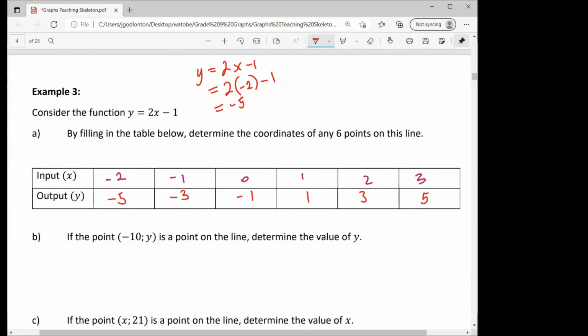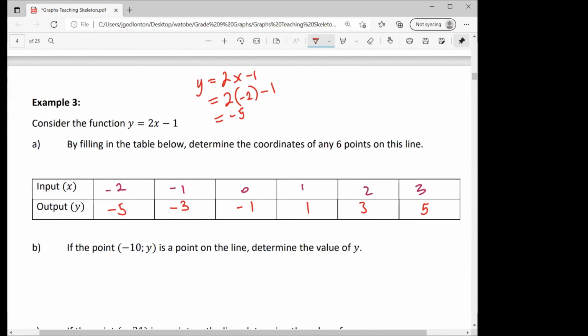Okay. So what we land up with is, yes, sorry, what's wrong, Sia? Are we supposed to do B or just do A? You can do B if you had finished A, you're welcome to start with B. But let's just first finish with A and then I'll come on to B. Okay. So for B, our coordinates here, because they want us to write it as coordinates. So I would say -2 and -5, -1 and -3, 0 and -1, 1 and 1, 2 and 3, and 3 and 5. So I have got 6 sets of coordinates.